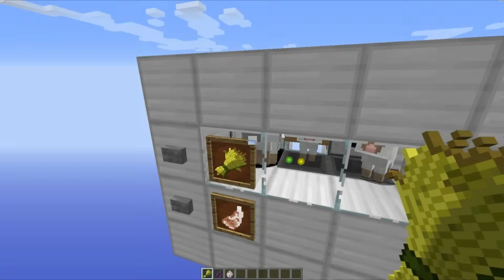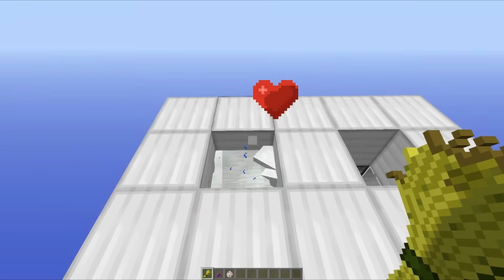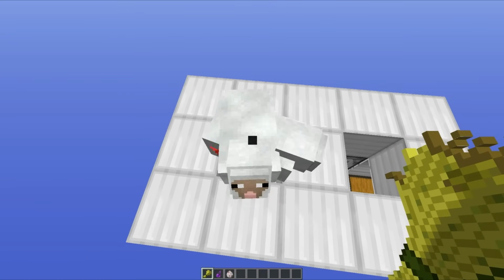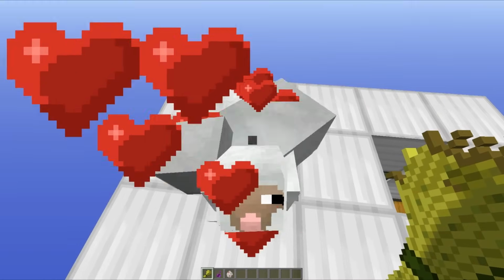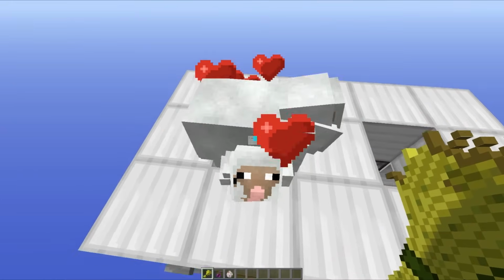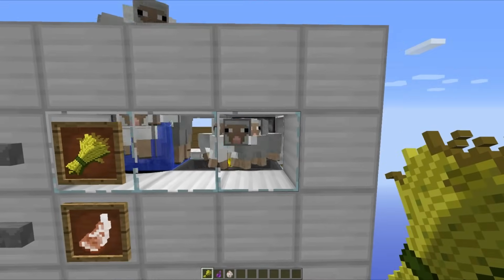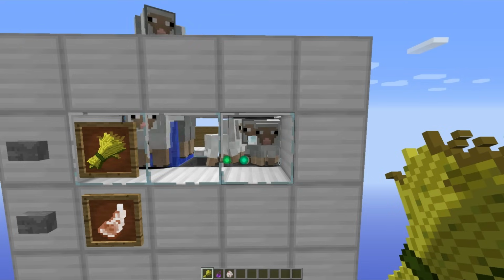Now the way this works is really quite simple. All you have to do is hit this button here and you will see that all of the sheep begin to bob up and down. Now that makes life a little bit easier for you because you could just hold down the right click button with your wheat and you will see that the sheep get down to business, producing a whole bunch of little lambs, and they all head over to this side. Now it's a little bit of a waiting game, we have to wait for those guys to grow up and then we'll turn them into mutton.